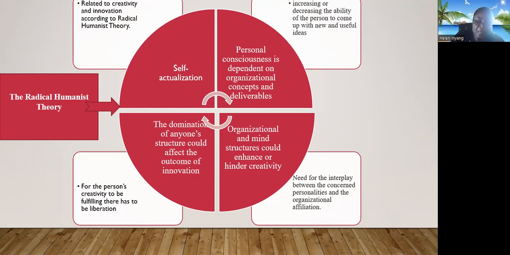Then for a person's creativity to be fully fulfilling, there is that need for liberation. So the society, the person, the human being, needs to be liberated from domination. It's not all about my own. Everybody has equal rights to go ahead and exercise his skills, demonstrate his skills, or innovative or creative skills.